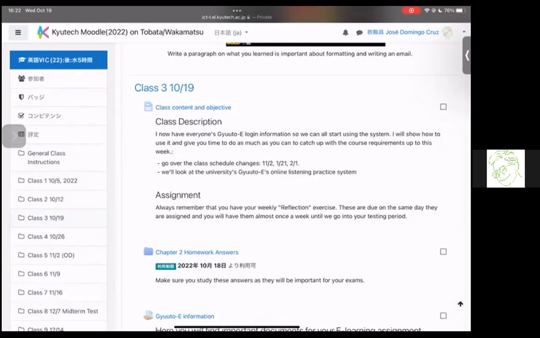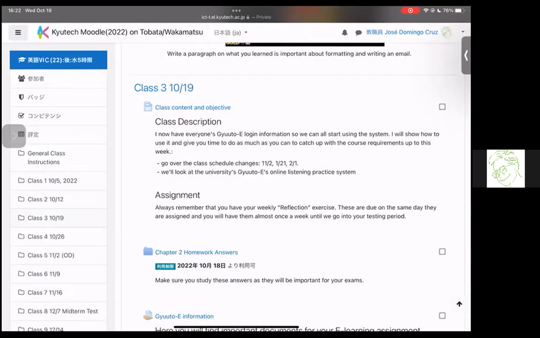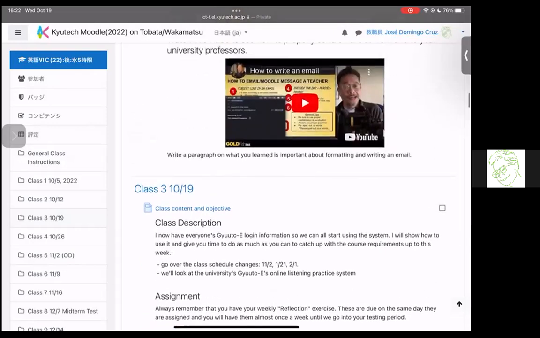Okay, a couple of things. If you're looking at this and it looks a little bit hazy, I'm very sorry about that, because the projector is broken or maybe Zoom isn't recording this very well. But in any case, let's go ahead with what we need to talk about for the Moodle assignments this week.